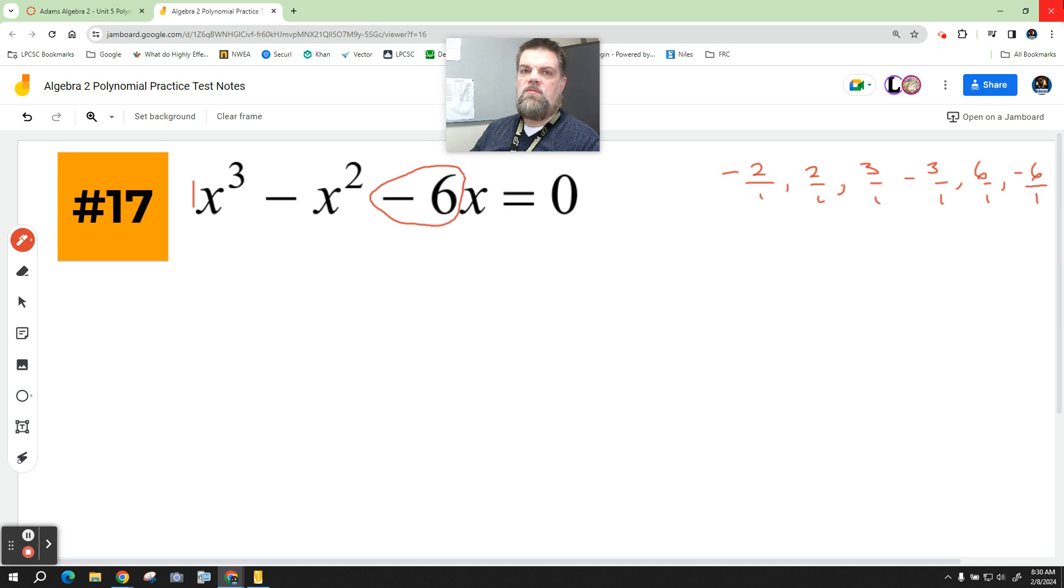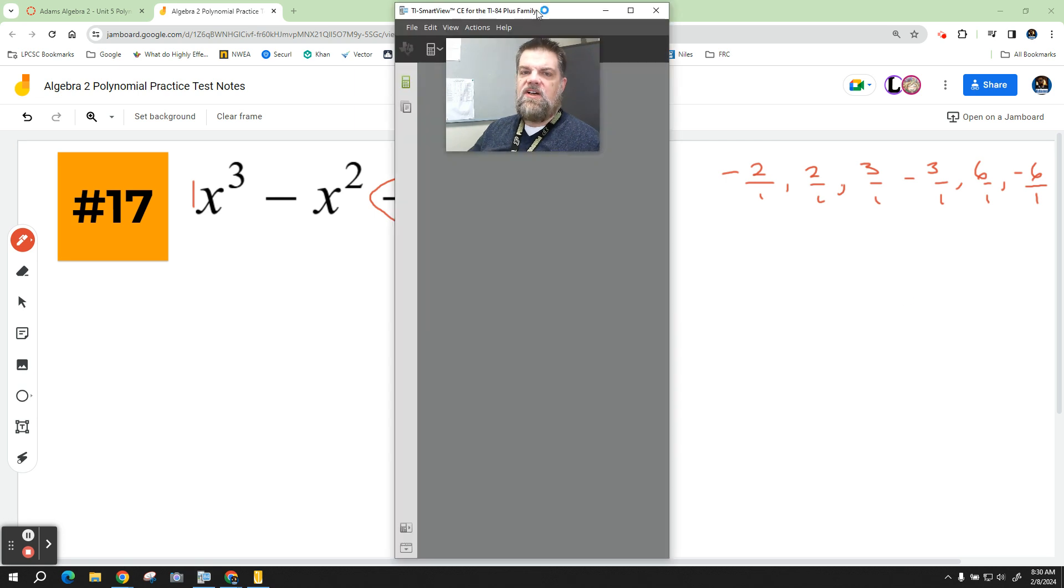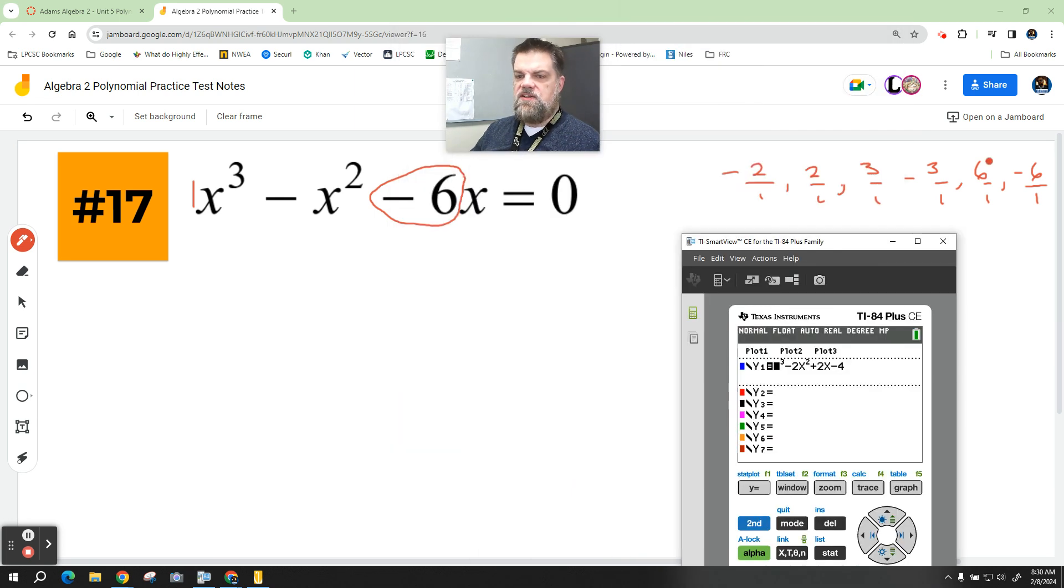How do I figure it out? Well, the starting point is just to graph it. So if I just graph it and look at the graph, then I can kind of figure out it's going to be one of these. I might have three different things. But I'm going to let you use your graphing calculator because doing it this way just takes too long on a test.